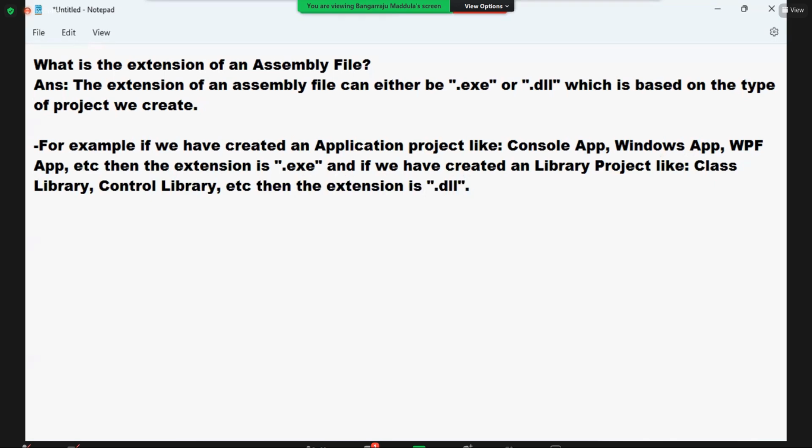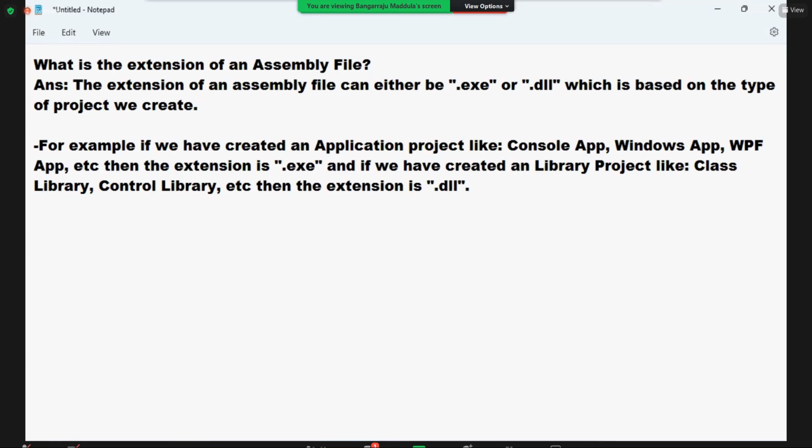When you create a new project, you choose your language, your platform, and your project type, where we used to select console app. The same way, going forward, we'll learn about Windows apps. I'll show you. At that point, the extension is .exe. But if your project is a library project, then the extension is going to be .dll.